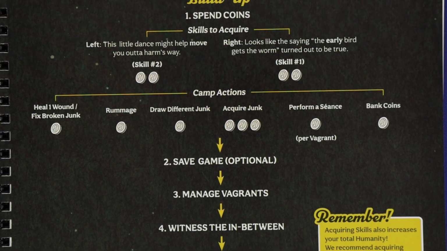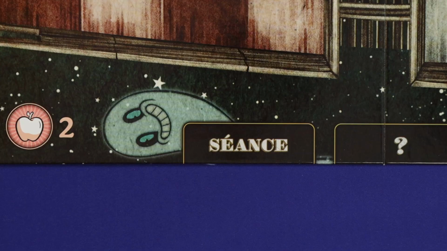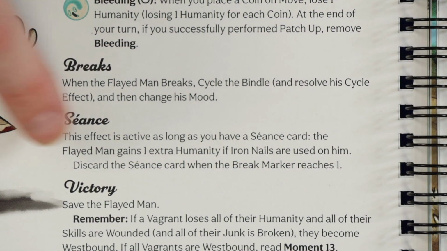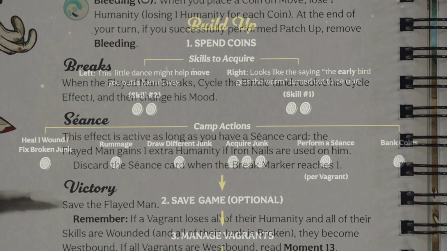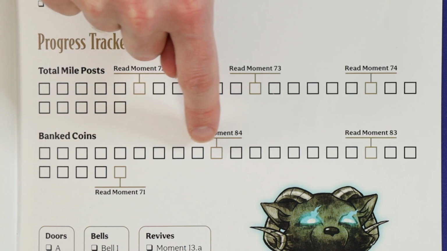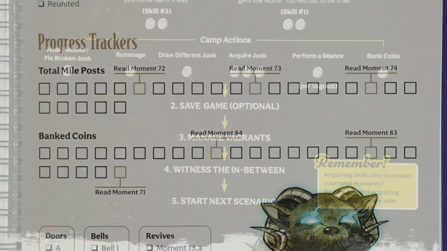For 1 coin per player, you can perform a seance, taking the seance card and placing it beside the board for the next scenario only. Each scenario after the first has a seance effect which makes the scenario easier to win. Finally, you can bank any coins you don't want to spend, marking them in the back of the campaign book and potentially unlocking moments later in the campaign.